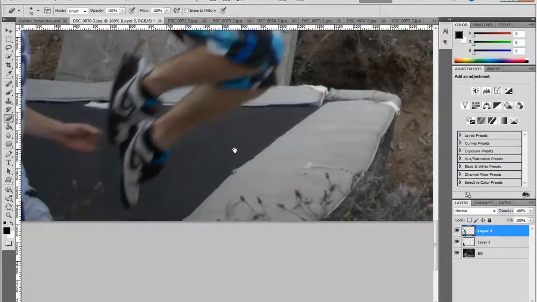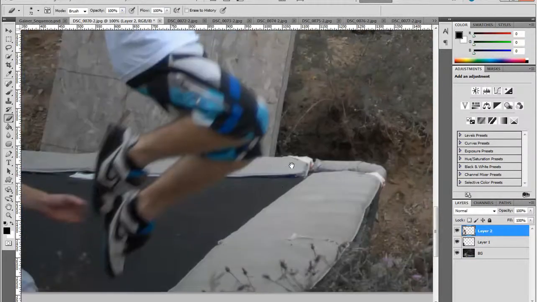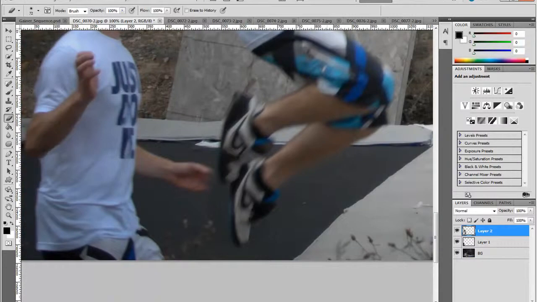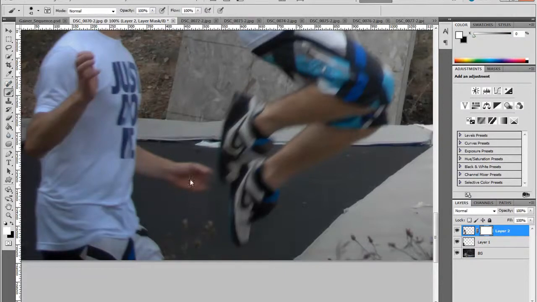Look for any lines that look like they're just not quite blending well. See that right there? That's a harsh line. We'll just go ahead and boom. Now what I did when we have overlapping right here is I created a layer mask, and then if we take our paintbrush tool, we can paint it in.